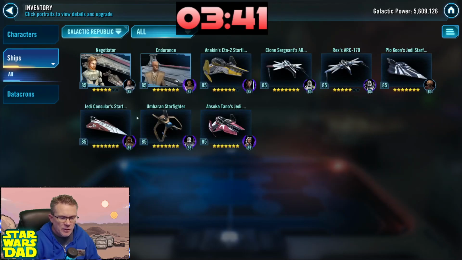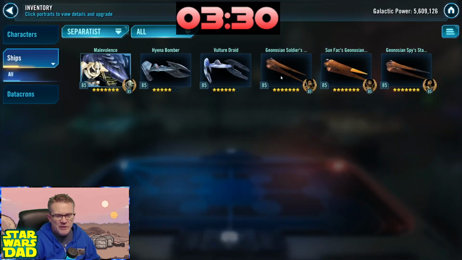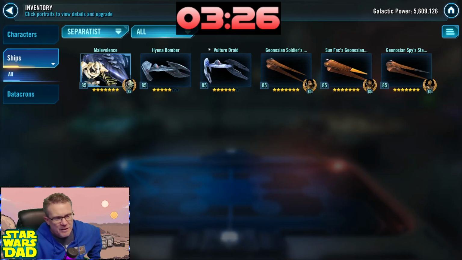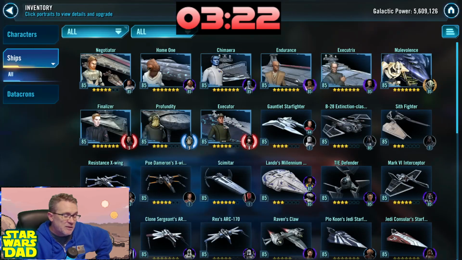We've got the Negotiator fleet, which is just poo. This is just absolute poo. I got nothing for you here. I have nothing positive to offer. If you want a good fleet, get that thing up and running. Our Malevolence fleet needs some more shards here for Hyena Bomber and Vulture Droid, but looking good in general. This, the overall fleet level here at 5.6 million, I'm going to give this a 6.5.